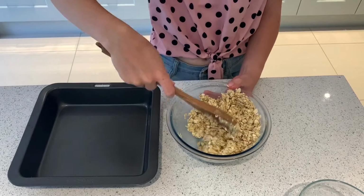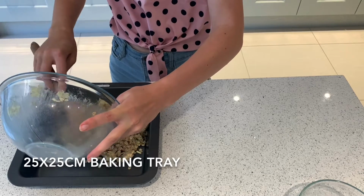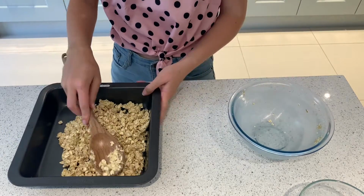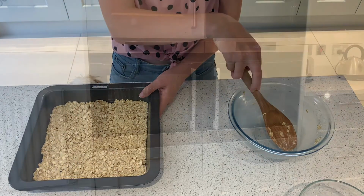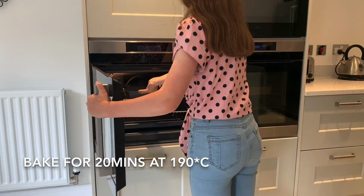When it's all fully mixed, pour it into a baking tray. Flatten it out evenly in the tray. Now it needs to go in the oven. Bake it for 20 minutes at 190 degrees.